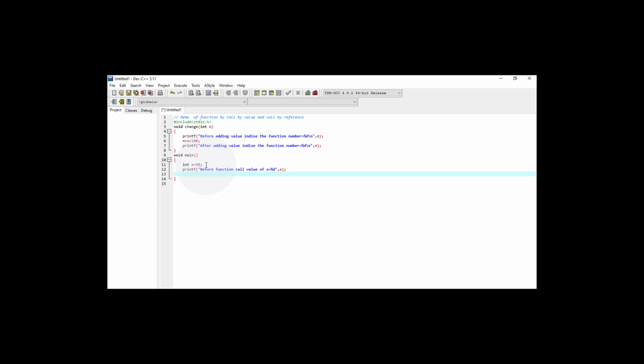Now I'm calling the function, so I'm writing the name of this function, change. I have called this function change here, and to this I'm passing the value of x.